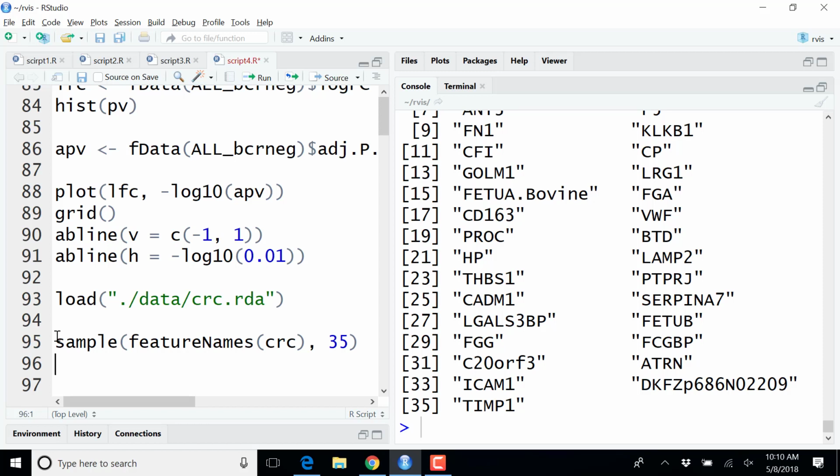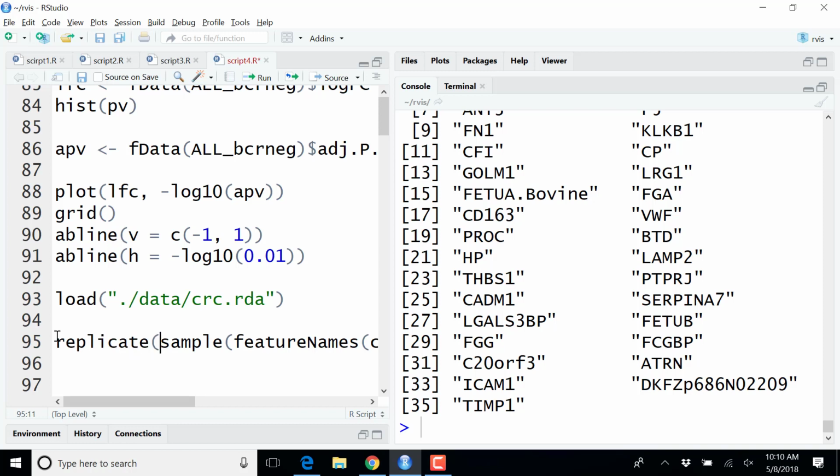So this is one way to imagine that we have replicates and we don't always assay the same proteins in every replicate. This is a way to simulate this. Based on the pool of 72 feature names, I sample 35.